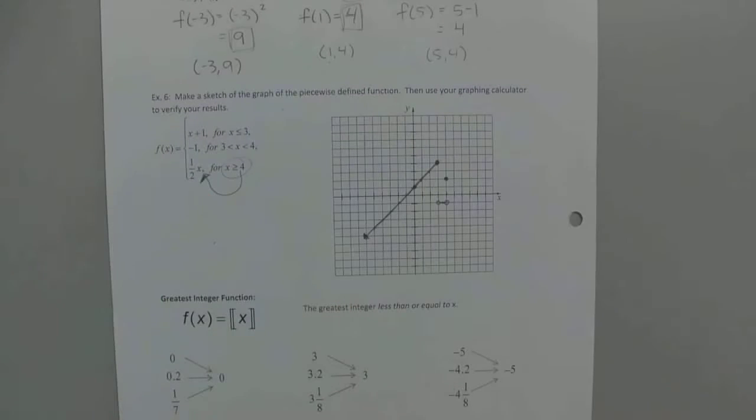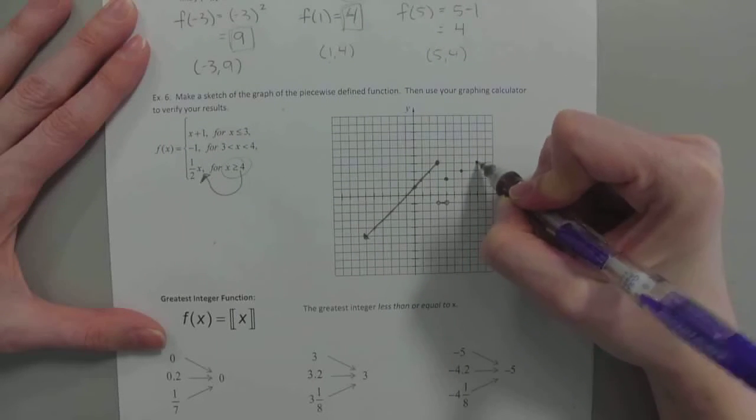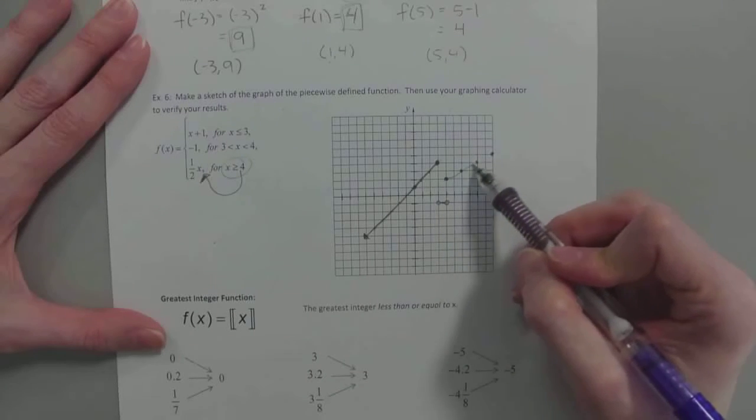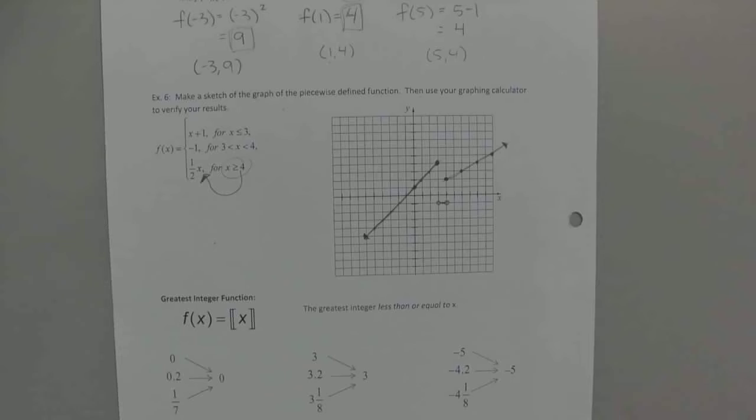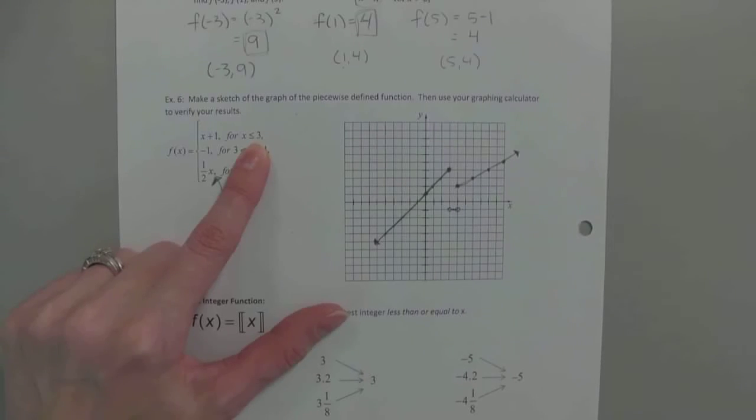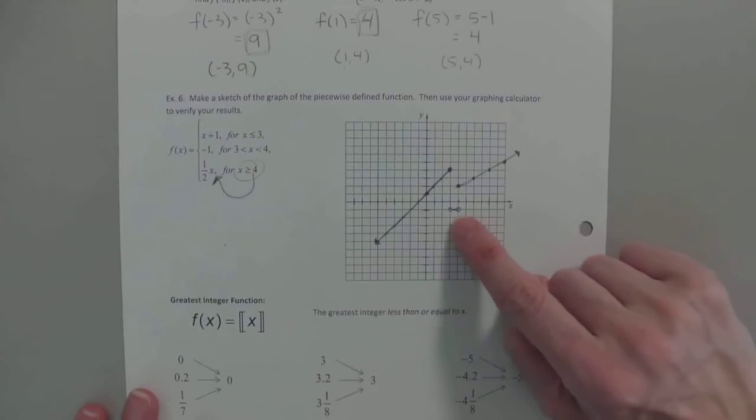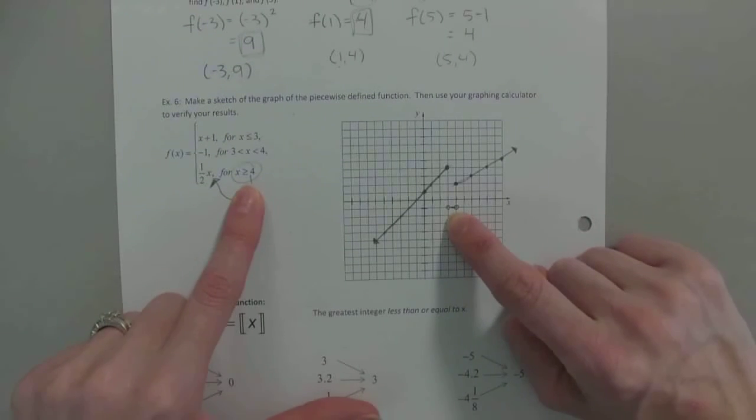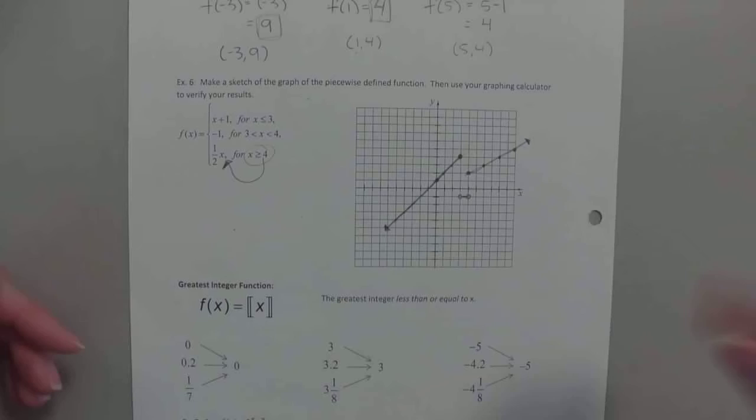So that can kind of be like our starting point versus a y-intercept, correct? And then what is our slope, guys? 1 half. What does that mean? We're going to go up 1 over 2 from there. So we're going to go up 1 over 2, up 1 over 2, up, you know, you can keep going. And our graph is just going to go that direction. So on the first one, actually, we could have done the first one the same idea, right? We could have done the same idea here. On the first one, instead of worrying about our y-intercept, we could say, okay, the most extreme value is 3. What y value is that most extreme value at? Well, 3 plus 1 is 4. And notice that's what we graphed, right? And then we had to do our slope off of that. Here, from 3 to 4, it was constant, so we didn't really worry about it. And then the next one, we're starting at 4. So at the x value of 4, what was our y? Half of 4 was 2. And then we just used our slope like normal, up 1 over 2, up 1 over 2. So you guys just graph the piecewise function.